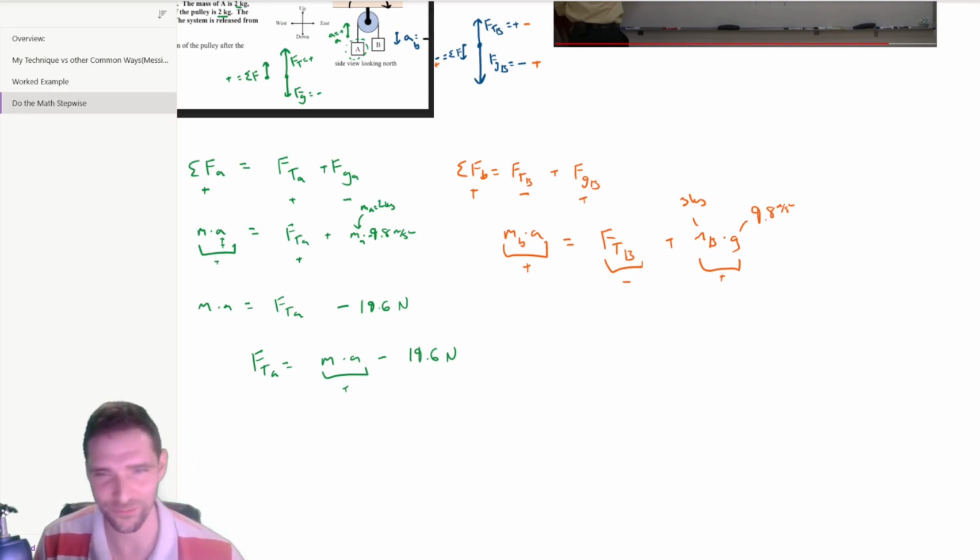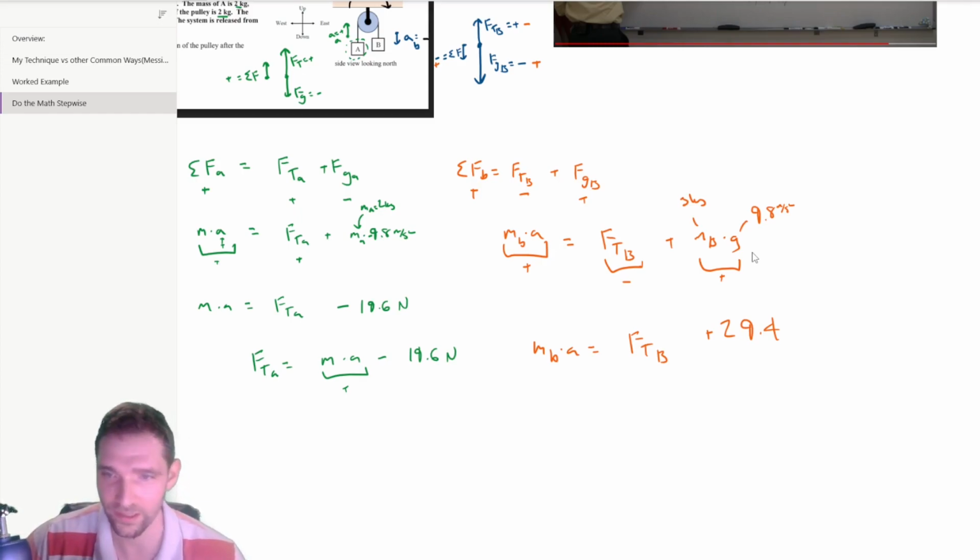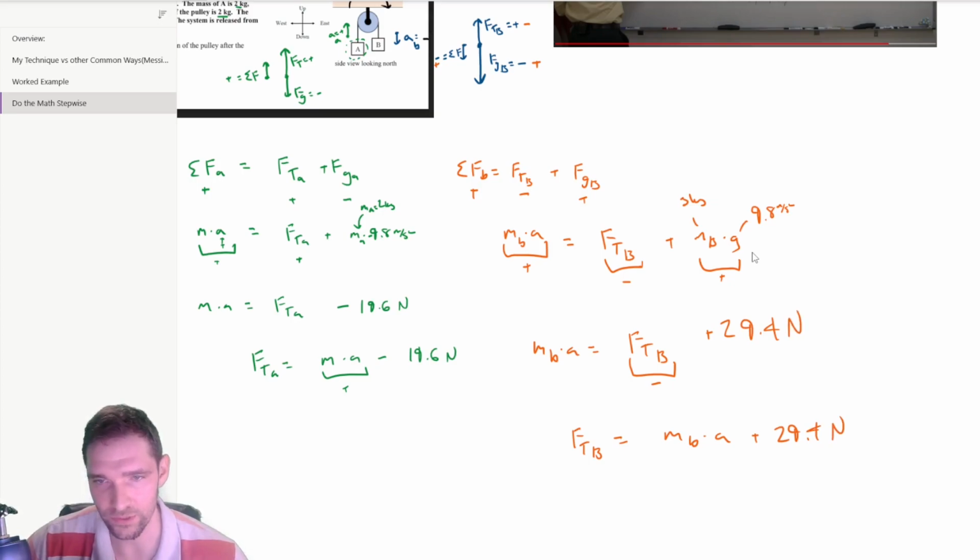I'm just double checking what we had on the other one. Yeah, this is 29.4, which is a positive value. And so you're gonna have to end up subtracting that from the MB times A to get the FTB, which we should have as a negative value because it's going to be spinning the thing in the negative torque direction. So we want that to be a negative value. I mean, it still is. So we got the M times B times A plus the 29.4 newtons, because that should be newtons.